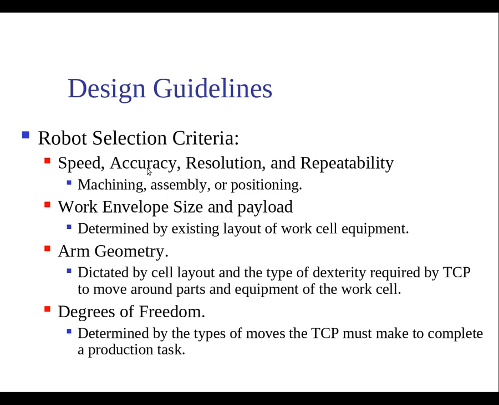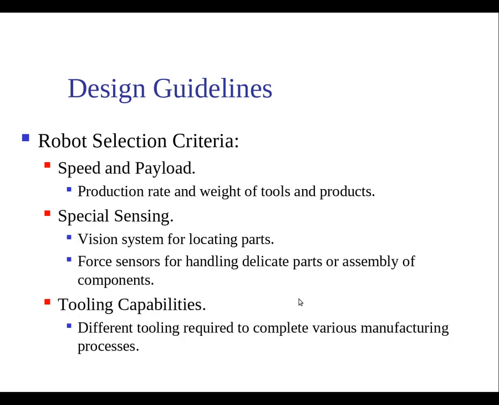How accurate does it have to be? What is our work envelope? What is our payload? What kind of geometry do we need? Can we get away with maybe a simpler geometry, which means that it's going to be a little bit cheaper, or do we need one of the articulated robots, which are usually the most expensive? And that kind of goes along with the degrees of freedom. What degrees of freedom are required?